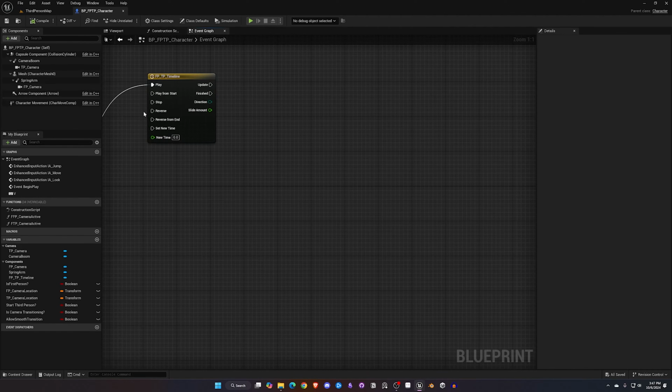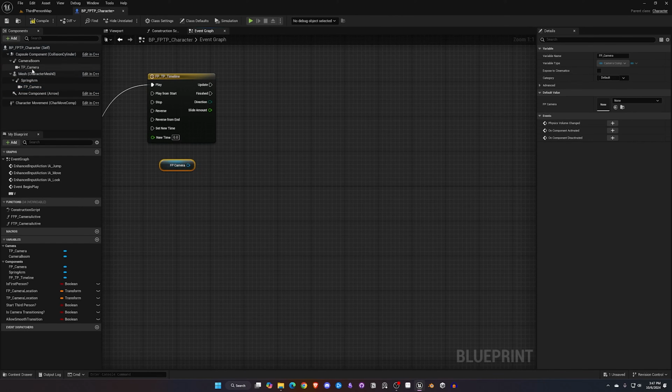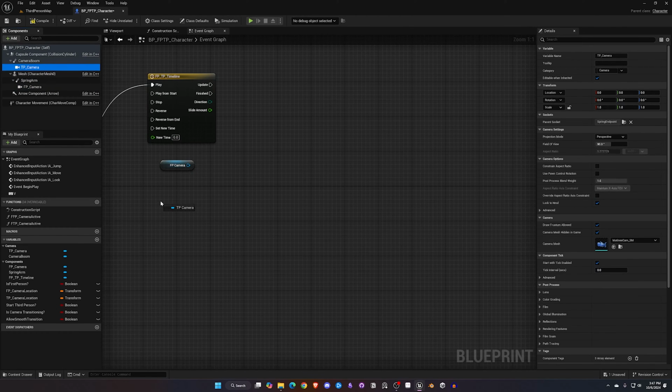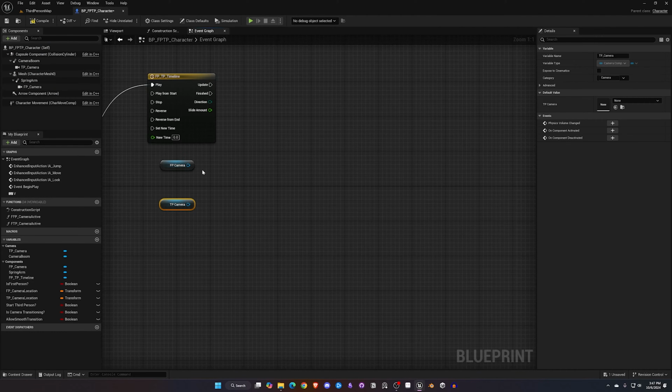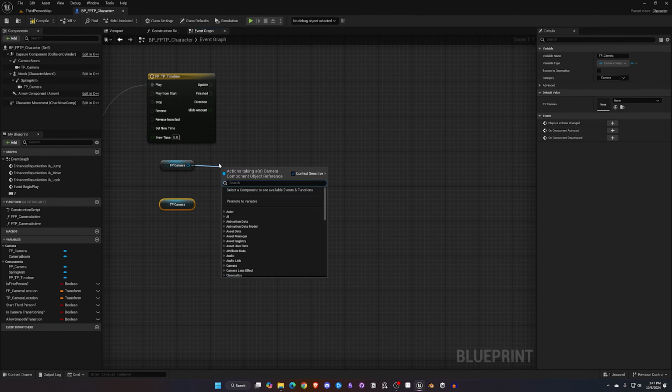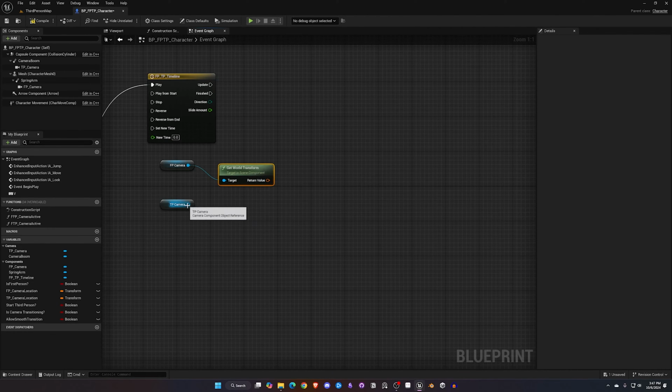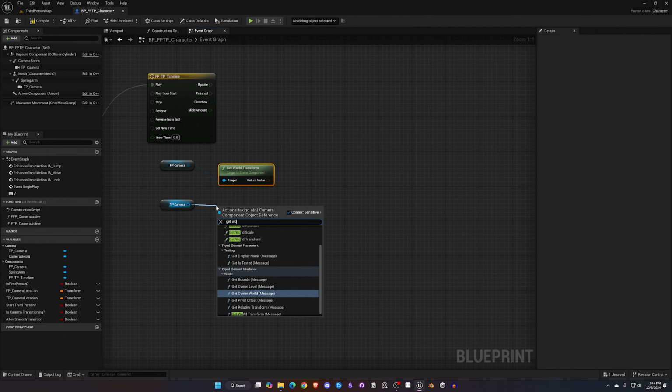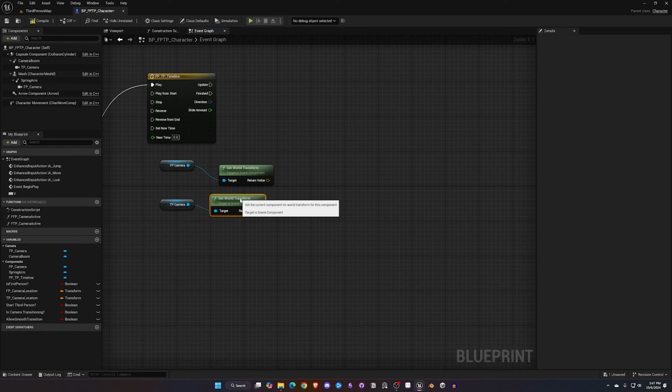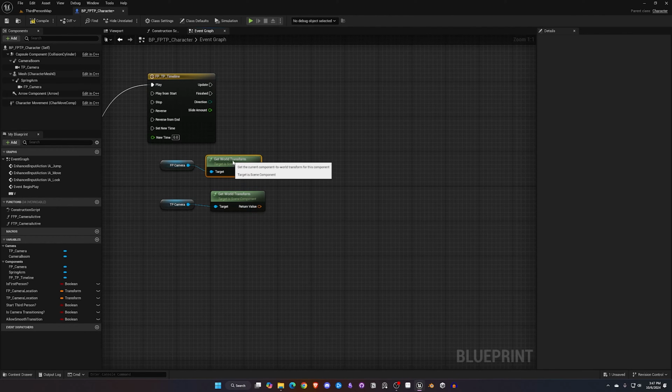To build this out, we want to go from the first person camera to the third person camera for this transition. Since we're wanting to translate them and they are children of other objects, we want to get the world location, world transform of each of these. I'm going to go ahead and get the second one now. Straighten those up.